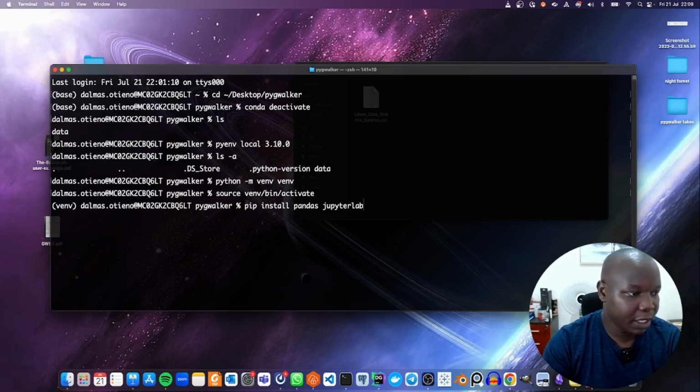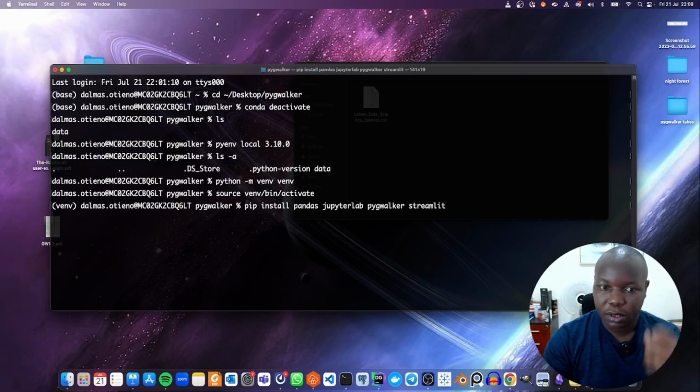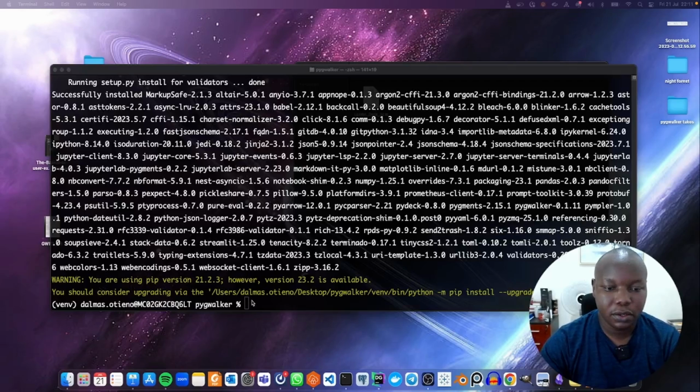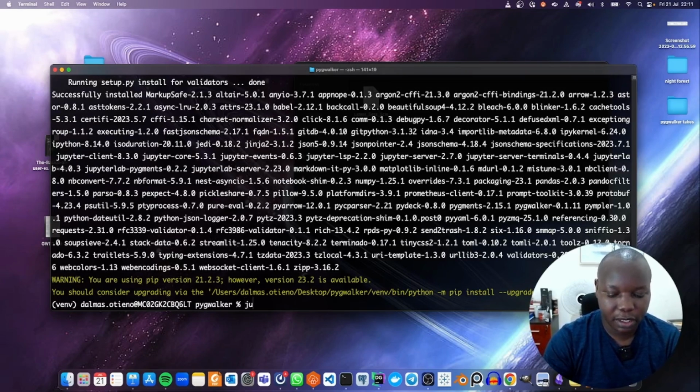I prefer Jupyter Lab to Jupyter Notebook, pygwalker, and Streamlit. This is going to take time depending on the speed of your internet. Installation is done, and we can now launch the Jupyter Lab.